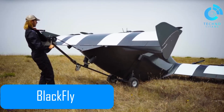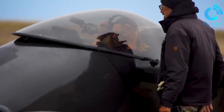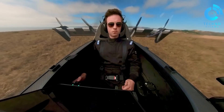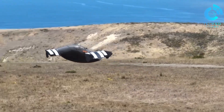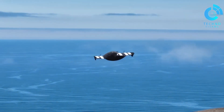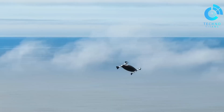The Blackfly is one of the most eye-catching electric aircraft designs we've seen, and it's more than just looks — it's packed with clever engineering. Its central bubble canopy resembles a sleek boat hull, while each of its two wings is equipped with four electric propellers. Its design allows it to behave like both a helicopter and a traditional plane, offering flexibility that's rare in ultralight aviation. Classified as a recreational sport vehicle, the Blackfly doesn't require a pilot's licence to operate, making personal flight more accessible than ever.